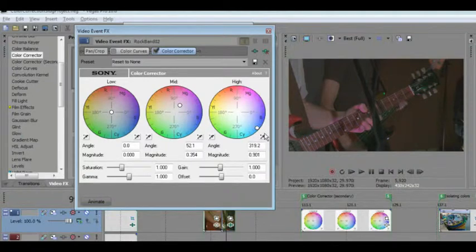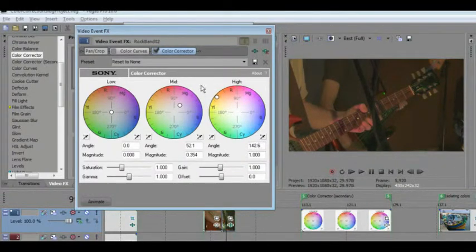What I usually do is just bring it all the way out to the edge of the circle, because the color wheel does two things. When I place this dot in the color wheel, I'm specifying basically two things. I'm specifying the hue. So right now I've specified the hue of blue, and I'm specifying the saturation, basically the strength of that blue. So I've really added a highly saturated blue to my highs here, and maybe something over here in the yellow or the orange is helping me look a little bit more natural.